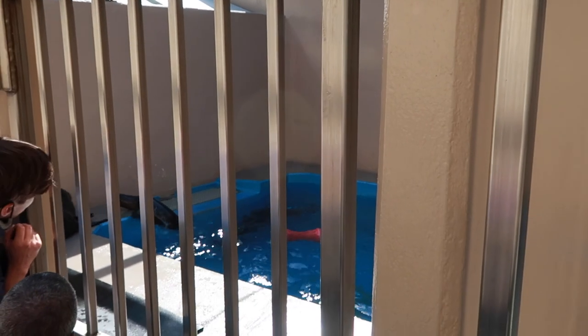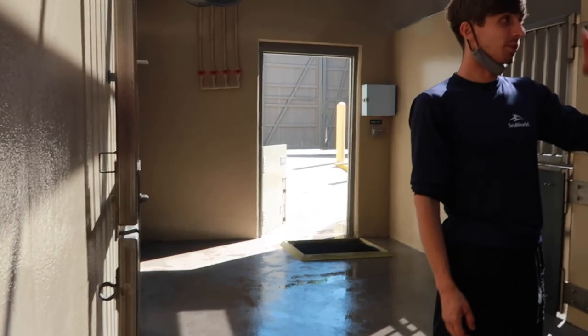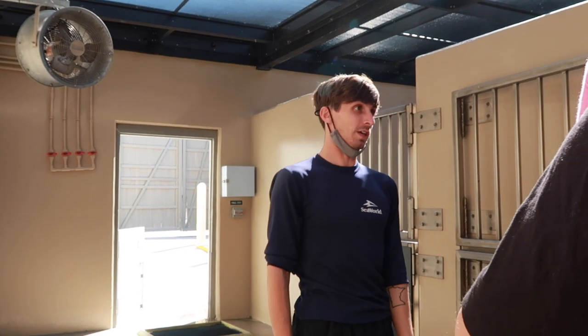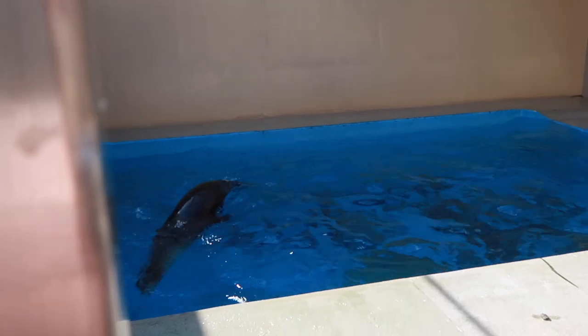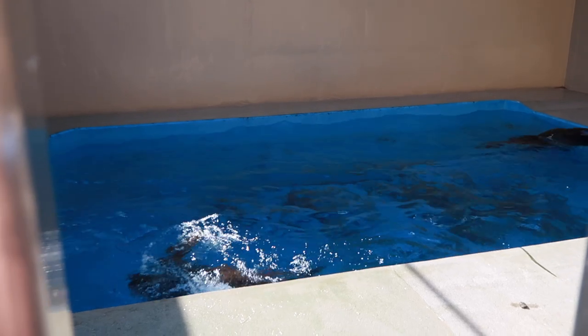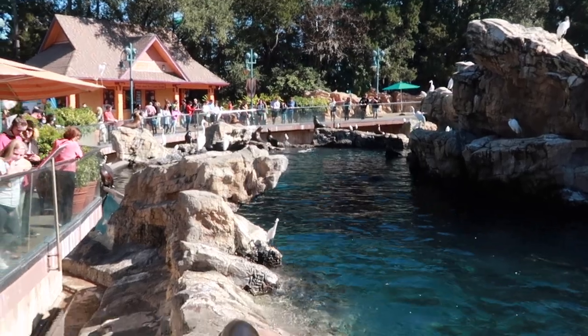So that was Dixon and Flojo up there, and the puppies in the water. And then we also have our vet clinic, so if they need to do any surgeries or anything like that, we have one on site that we can take our animals to for that. So these ones here are here for their yearly physical too, and then once it's done, they go back out in the exhibit. They're so cute. They're so curious.